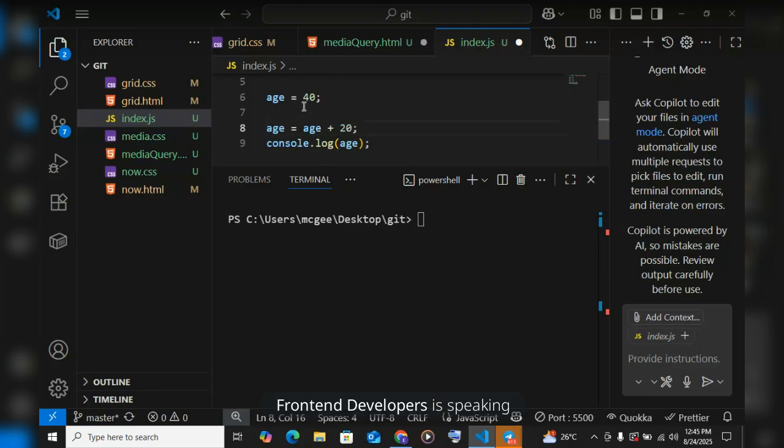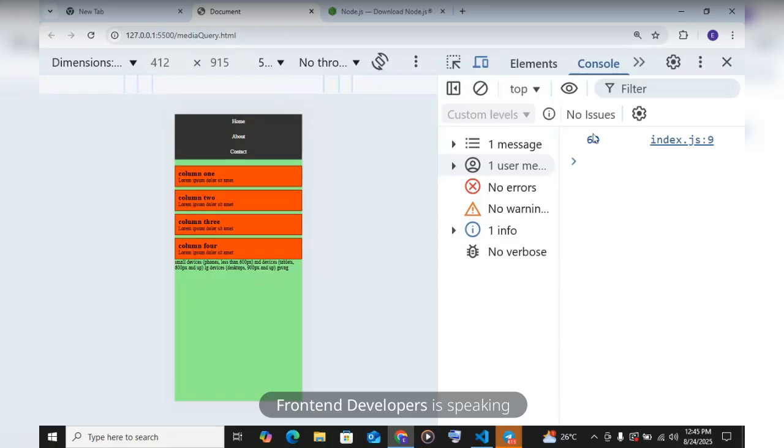It's going to carry the previous value of age, which is this 40, because that's the most recent value of age, and apply it here and say 40 plus 20. When we save it and console.log age, we are going to see 60 there, because it has taken the previous value of age and added 20 to it. That's why we are seeing 60.